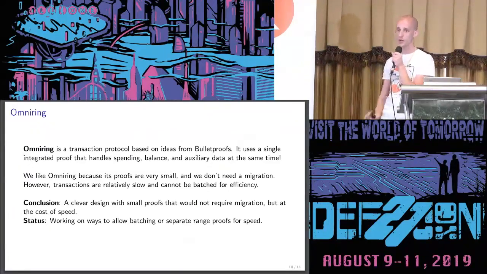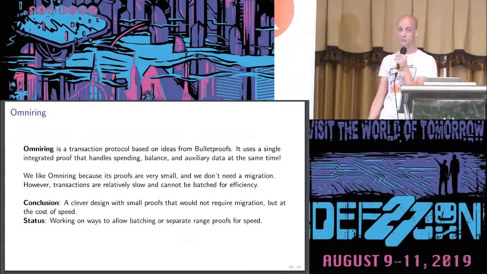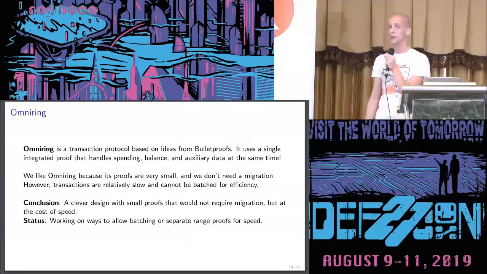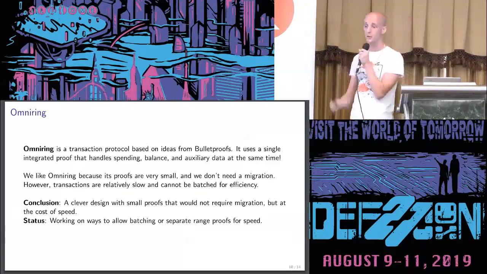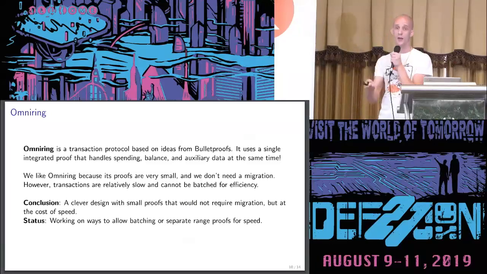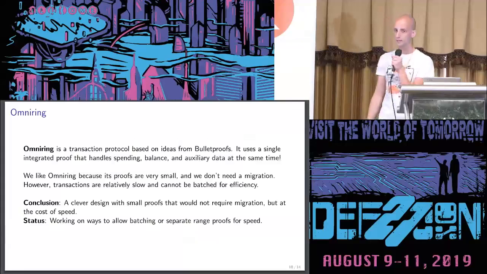And I mentioned something called batching before, where in certain schemes, you can efficiently verify many transactions all at the same time. And right now, you can't do that with OmniRing. So the scaling is really good for space, but it's not very good in terms of time. Everything else about it is pretty great, though, because you'd be able to get large anonymity sets without sacrificing size very much. So right now, I know the team is working on ways to allow either batching or separating out some of the inefficient parts in a way that maybe could be batched later. So this one's still very much in progress, but also very promising.